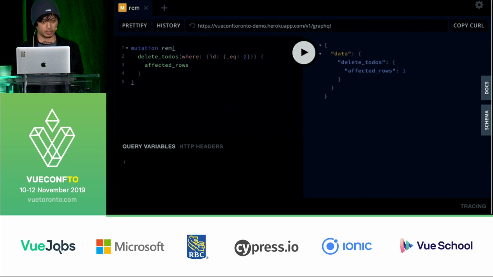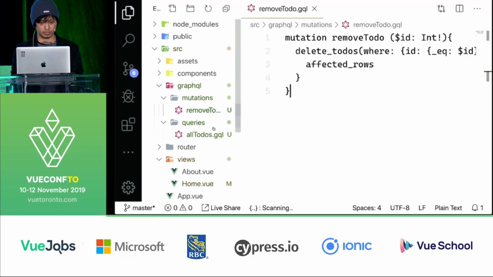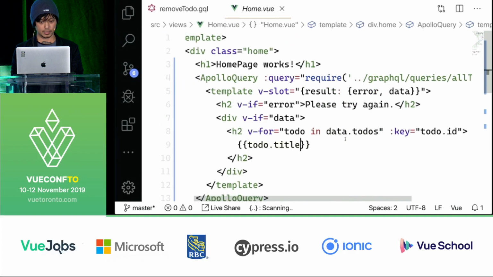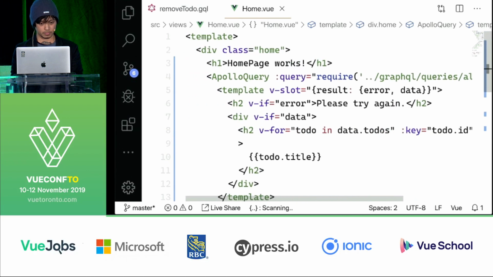Then let's name it removeTodo. Then the variable, int, yep, something like that. Yeah, it's all good, but if you want to add a variable here, this is how you do it. But yeah, we're not gonna need that. Copy, drop it here. Okay, let's go to home. Let's add a styling, say, style cursor pointer. Okay. And click event, of course.